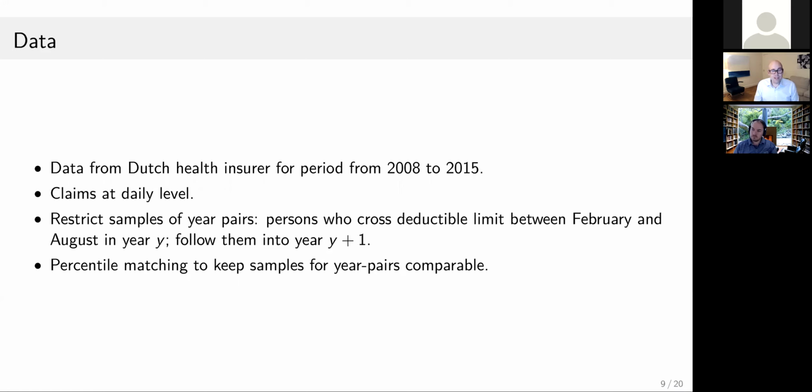essentially there is not much selection going on in the Netherlands, because insurance is not tied to employment, and insurance is also not tied to, say, age, right? So you have this system of managed competition. You have the insurance providers, and no matter where you work, no matter how old you are, you choose an insurance provider and you pay for your insurance, and they have to accept you. That helps us here.